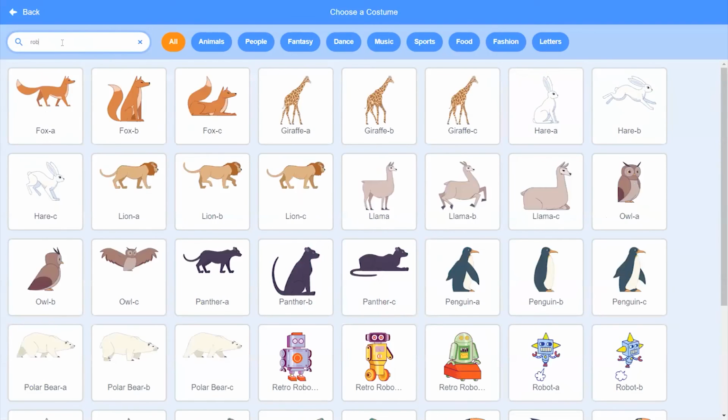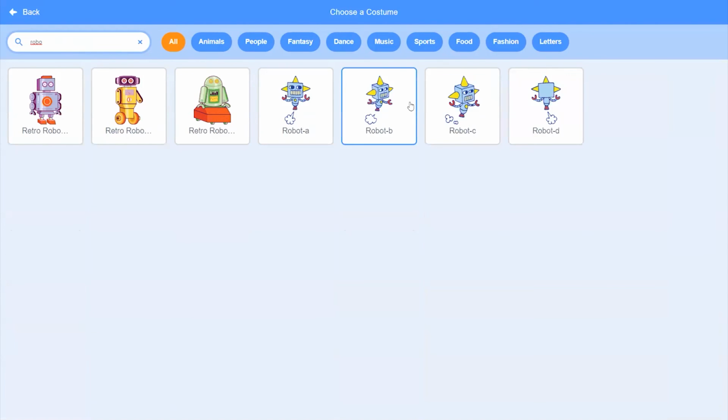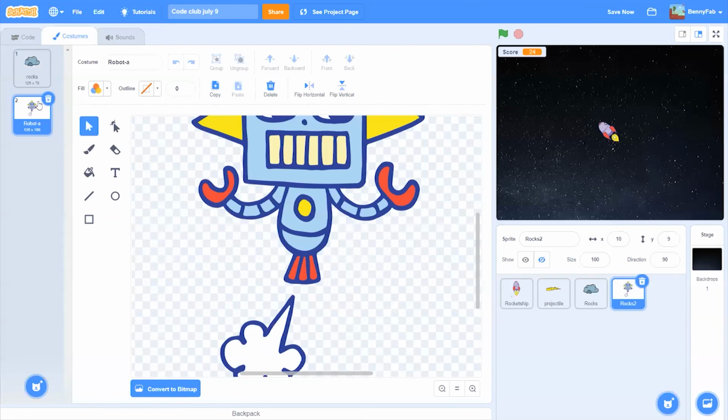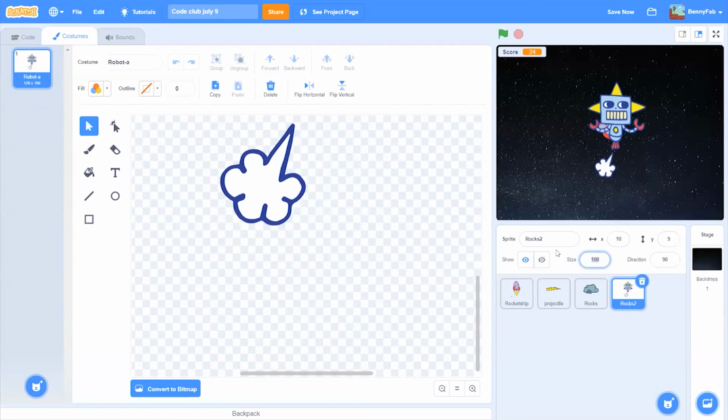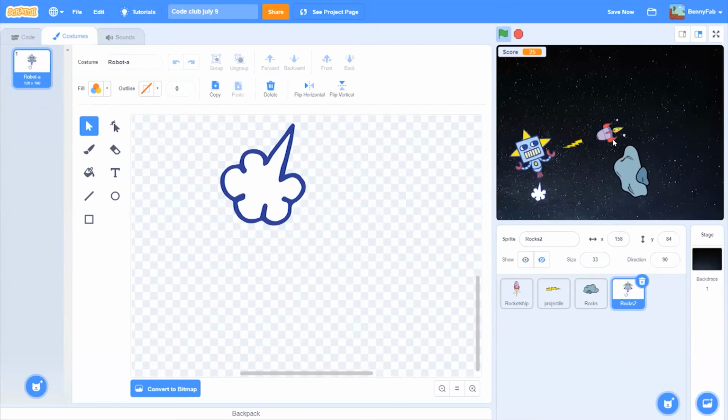Okay, let's get the evil robot. So let's say we would like to have a robot like that, and we'll just shrink the size a little bit, and have it shoot itself. So let's say I want the exact same thing, but I want the robot to be able to shoot me. How would I do that?